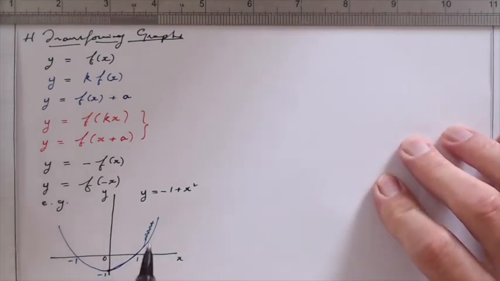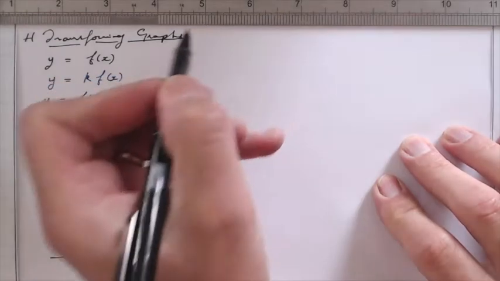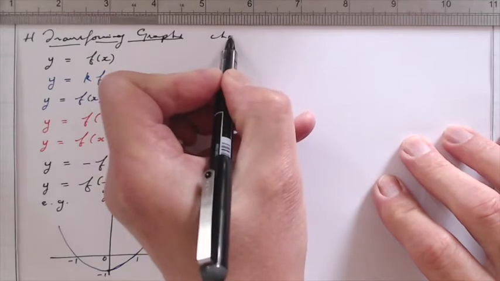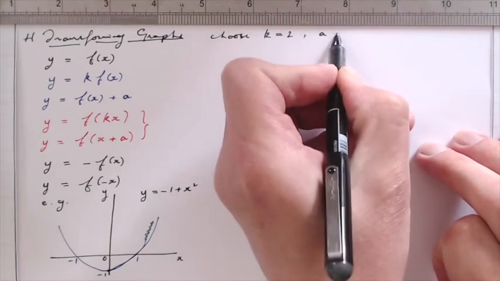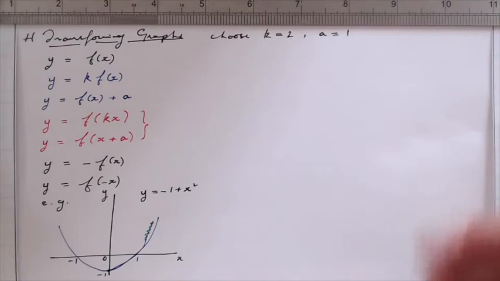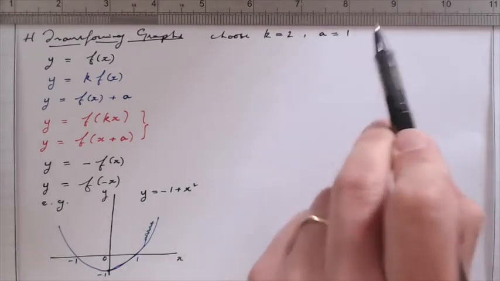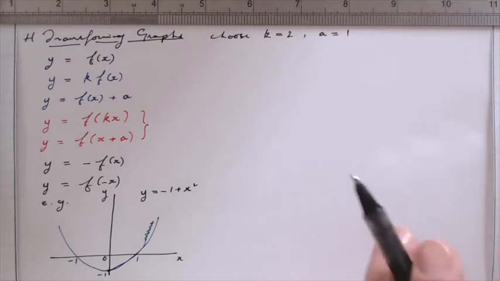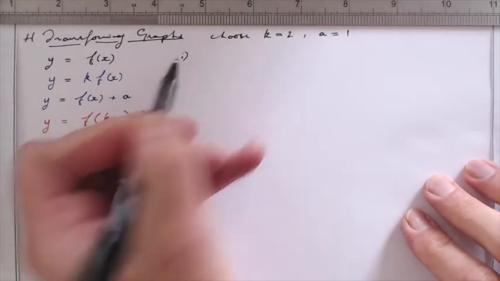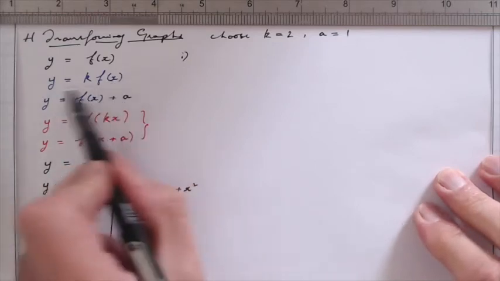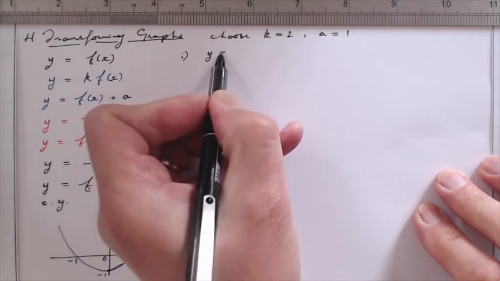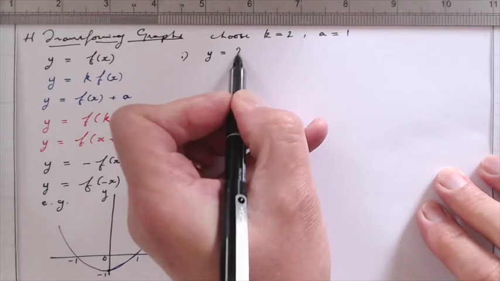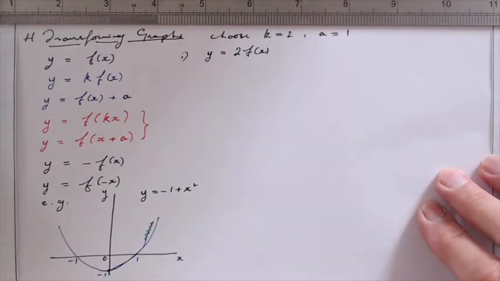For the sake of concreteness, let me always choose, for these examples, k equals 2, just for simplicity, and I will choose a shift of a equals 1. So you can see there's tons of choice here, the choice of the function and the choice of the scaling parameter and the choice of this shifting parameter. Right, so the first case we'll look at then is this scaling in y. So we're asking then about scaling this function y equals twice f of x. And how would that look?